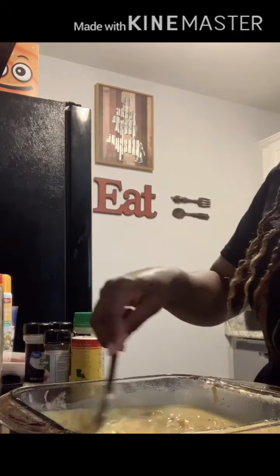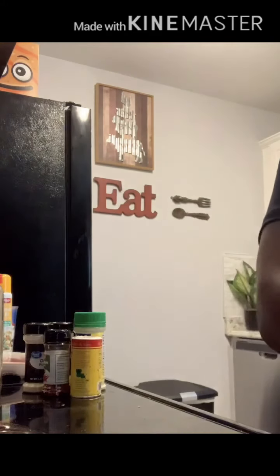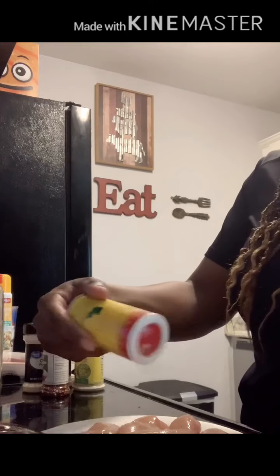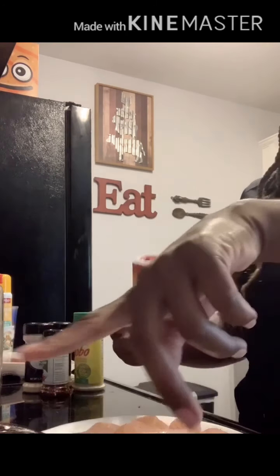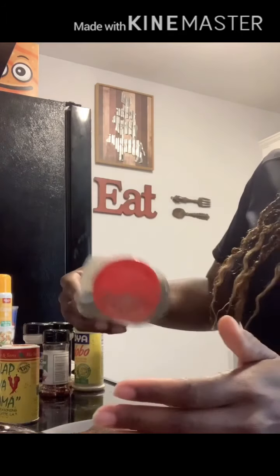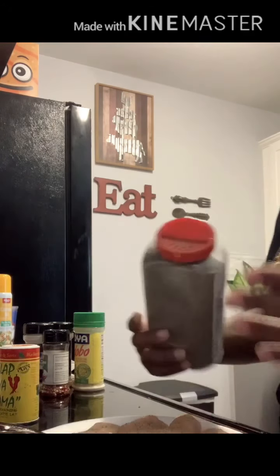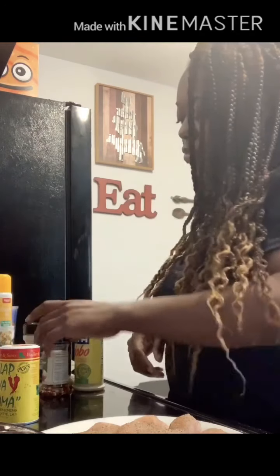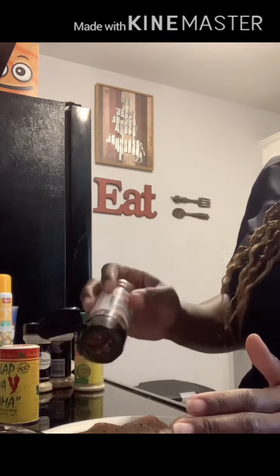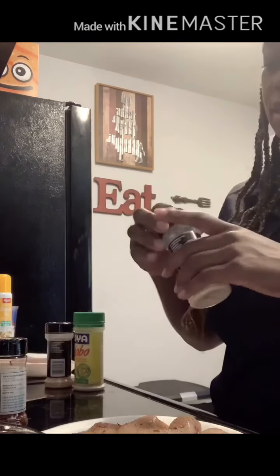Now, we're going to set that to the side, and we're going to season our chicken tenderloins that I have on the plate here. Okay, I got some Slap Ya Mama. We're not going to heavily season it, because the Knorr's chicken fettuccine already has quite a bit of seasoning on there. Then we use the chicken broth as well, which has sodium in it. So I put black pepper, crushed red pepper, because I like a little bit of a kick.